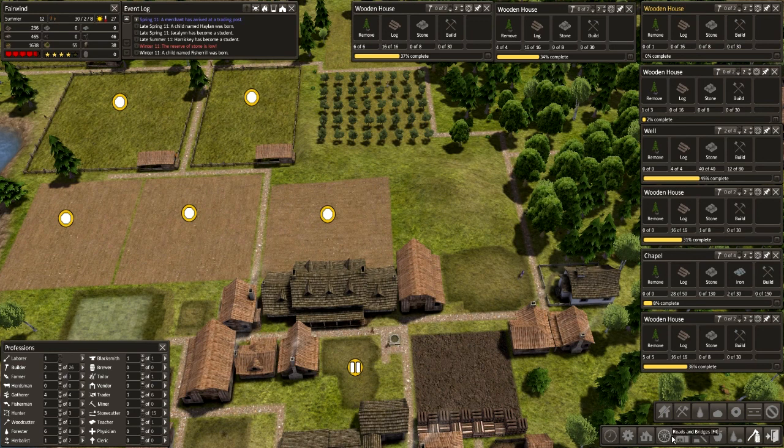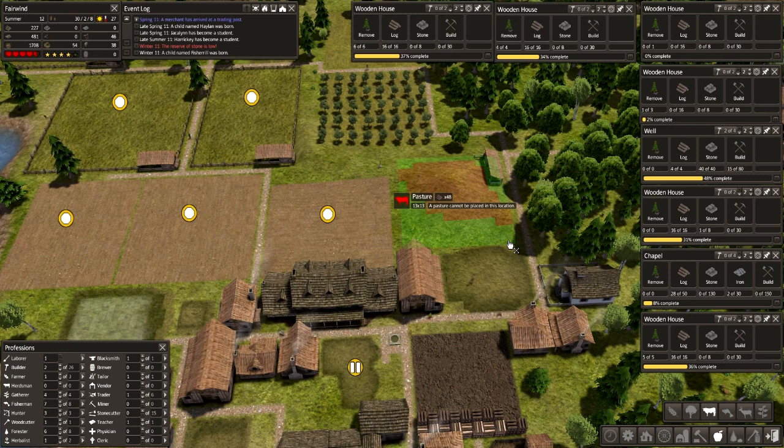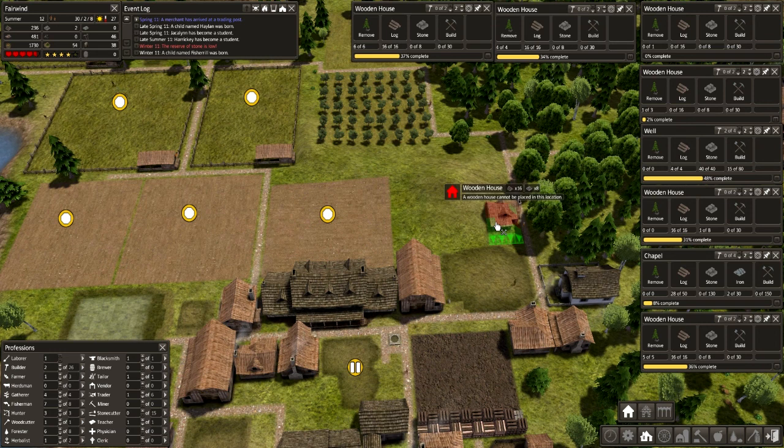I would like to have another farm up there, maybe. Wouldn't be so bad with a few chickens there. It would annoy the hell out of anyone living in the area. Maybe what I'll do is whack down a few houses if we can. No, we can't. Lots of red there. Right, well, we'll whack you down there.